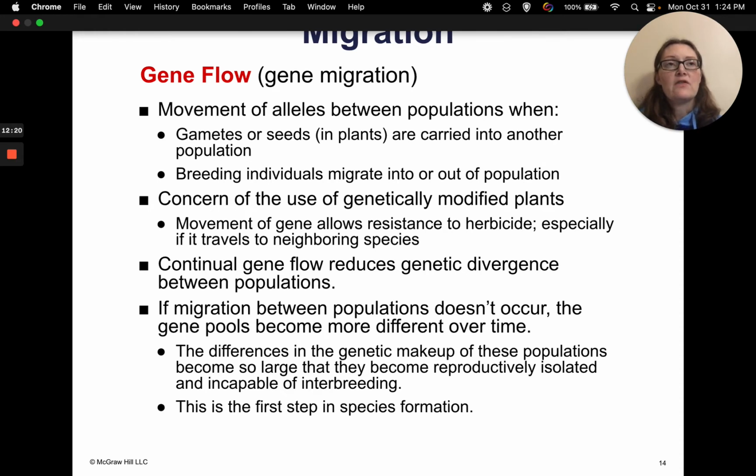So if you have a flood that divides a population in two, or an earthquake that creates a ravine or something between two populations and separates them, then there's a lot of things that can divide a population into two, and that separates them so that now they are isolated from each other, and they will eventually develop into two completely different populations, and those two will become reproductively isolated and start breeding amongst themselves, and that could lead to two individual populations.